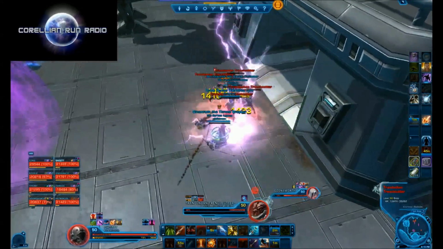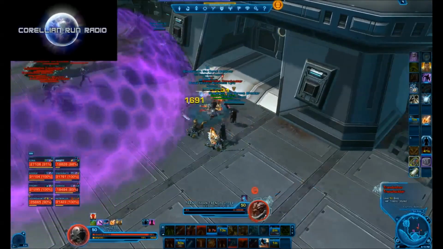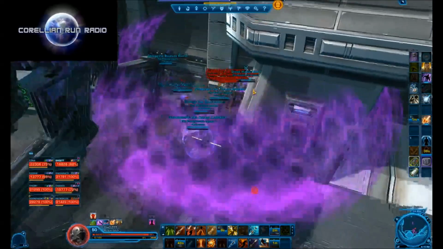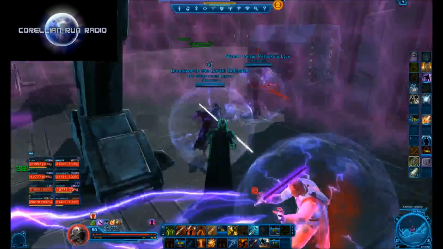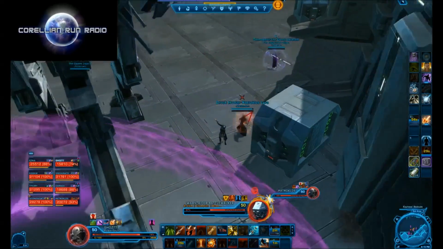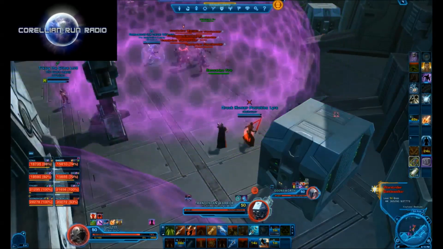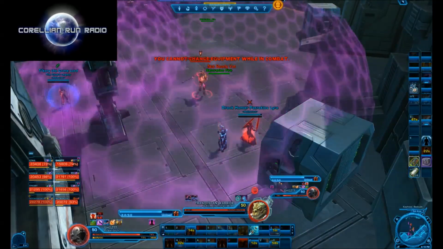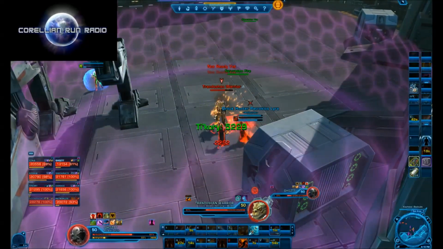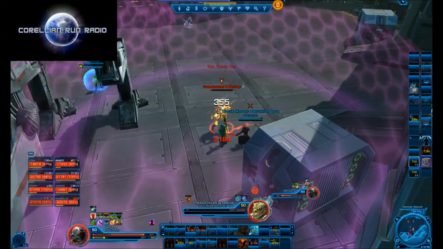Our other assassin tank moves to the second group, does the same thing, Force Shroud, AoE attack, and kites them behind the walker. This is where things get complicated. We have an assassin tank, a Sorc healer, a Sorc DPS, and an operative DPS taking out that second group. In the meantime, we have our other tank pick up the third group. We have a Merc healer in the front, while the Marauder and Power Tech, which is myself, taunt one of the warriors out and proceed to burn it down single target.